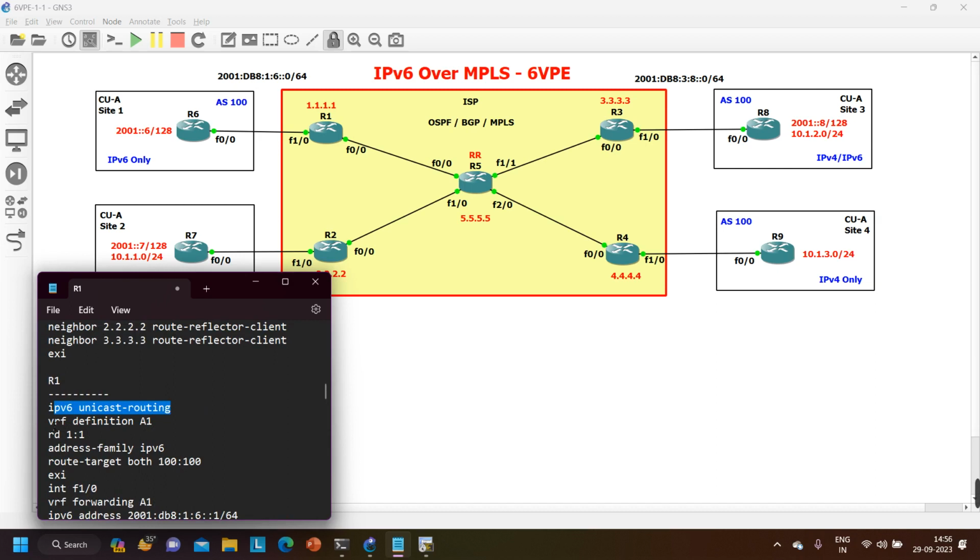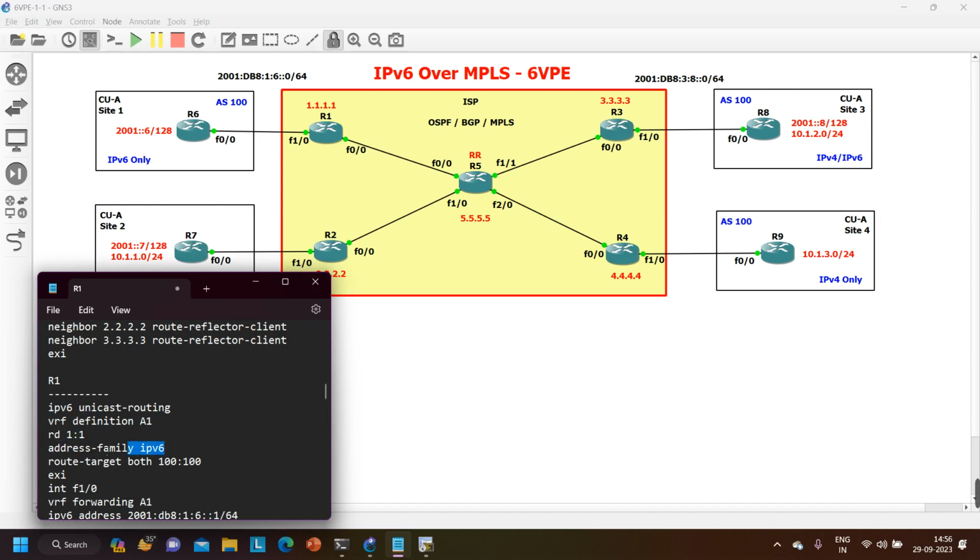After that you will create one VRF here. As you know, I need to configure one VRF, so I am using the newest method to configure VRF here. VRF definition A1, RD value is 1:1. I am going to define the same RD value on all customer sites. For all sites we are going to define the same RD value.